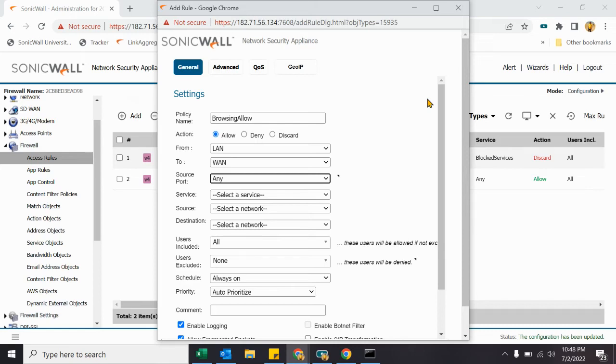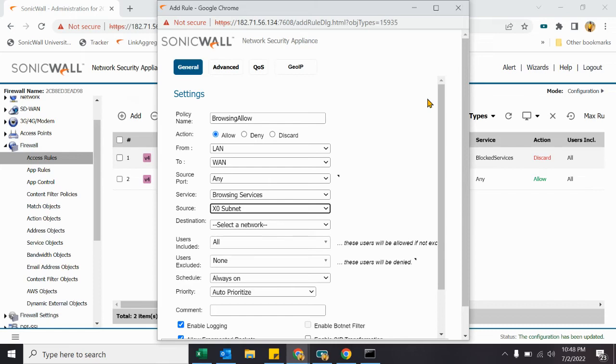Source port, in maximum cases it will remain any, because the source port will be random. Service, we select the browsing services we created here, and in source we keep any, or we can have the x0 subnet. The x0 subnet will choose your complete x0 interface subnet.